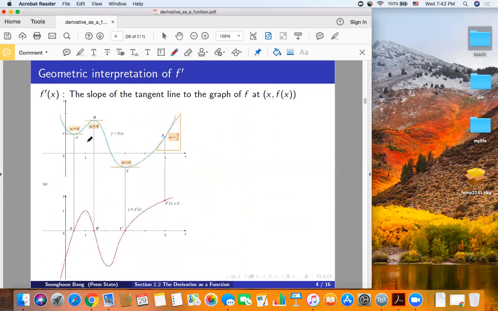Yep. So the next one. The blue one is f of x. You can use my idea from the previous example. We can draw f prime of x as the red one, right? At this point, the slope is 0. You plot it, the slope is 0. Here, the slope is 0. Here, the slope is like 3/2. You plot here, the y value is 3/2. Here, 3/2. You have to plot and connect. So we have this kind of reference.